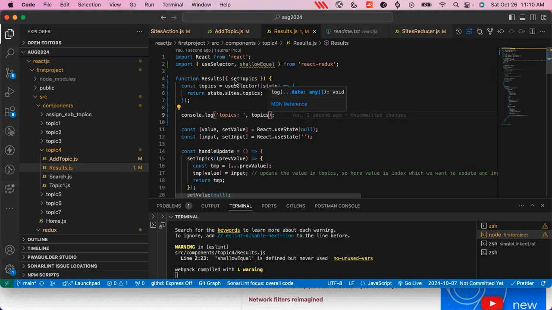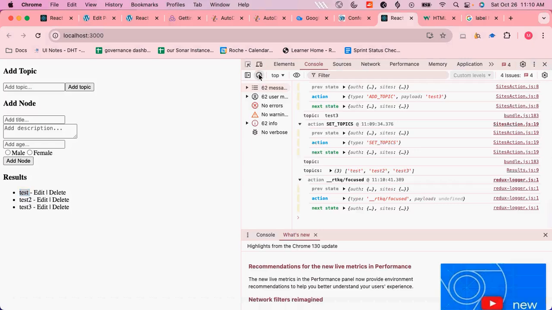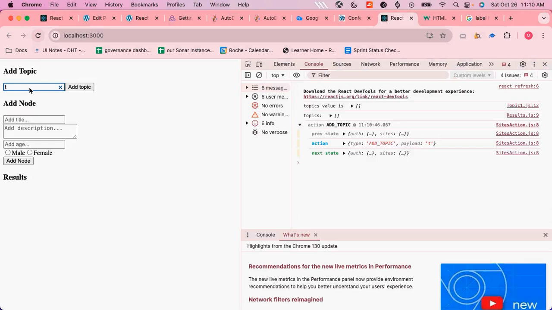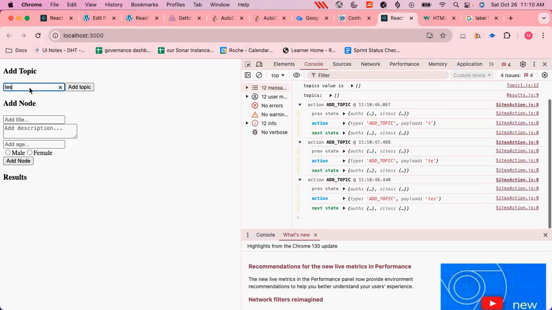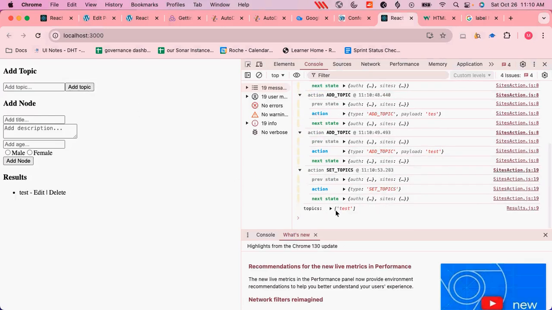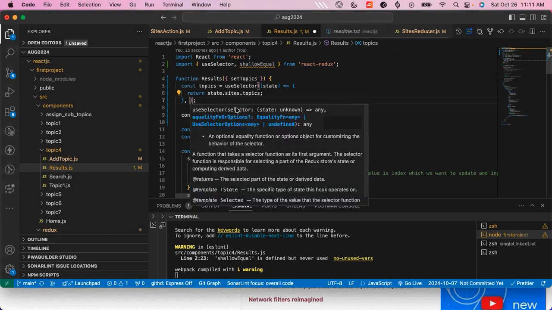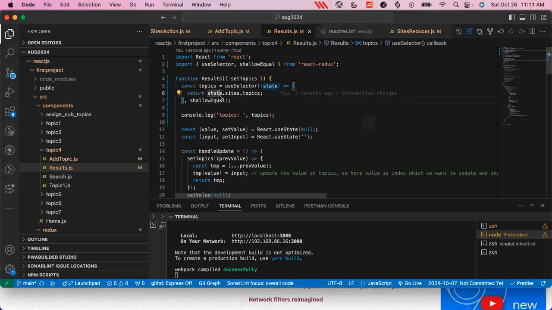Okay, let's call it. So generally shallow equal is for the purpose which I showed, the re-entry part. Let's try to see it in practical action. So right now I don't see it calling it again. It's only called at that time. But I have seen some cases where I don't pass shallow equal, it is re-rendered every time.